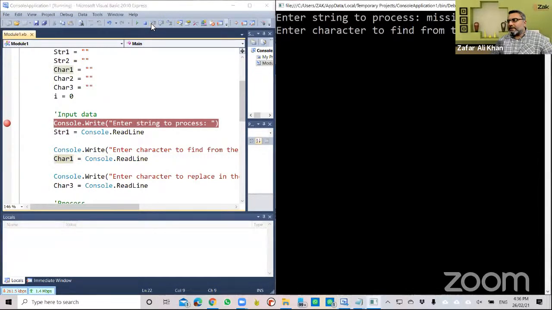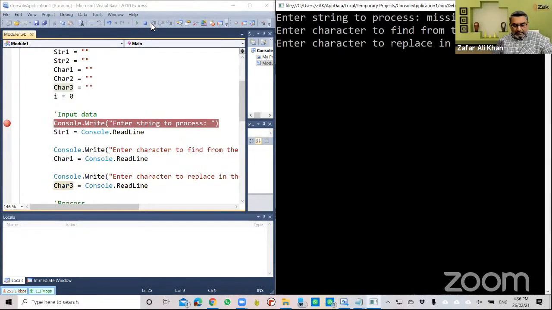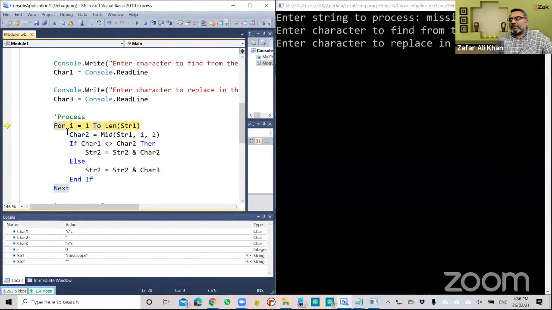Let's say S, and to replace with, let's say X. Now this loop will work throughout the length of Mississippi. Pick one character at a time, which is M, and we will match this with S. If the two match? No, they don't.